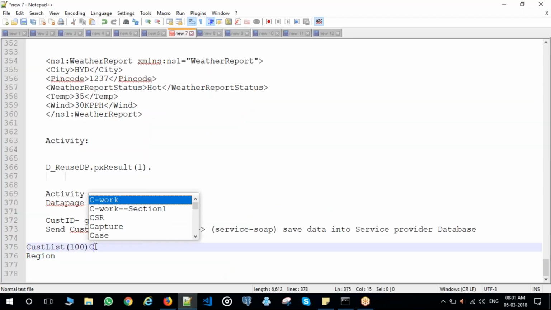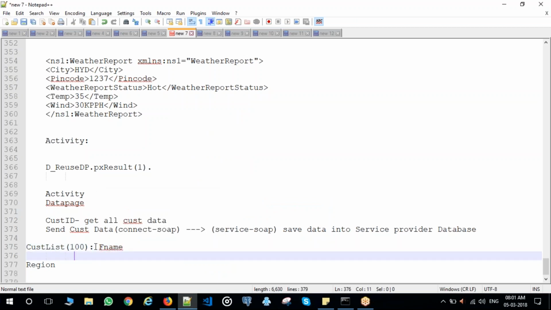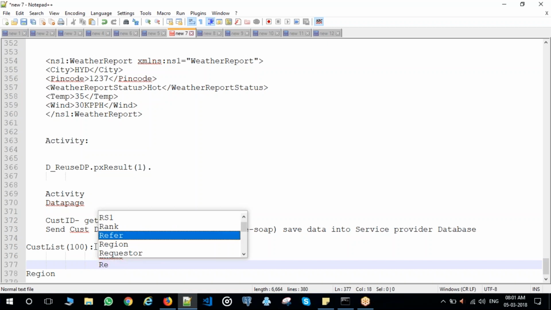I have the customer, right? Customer first name, last name, and so he has the region data, region information.